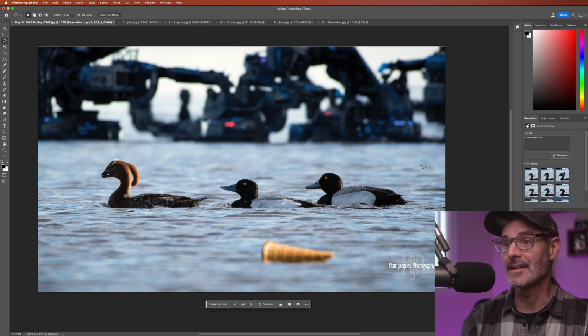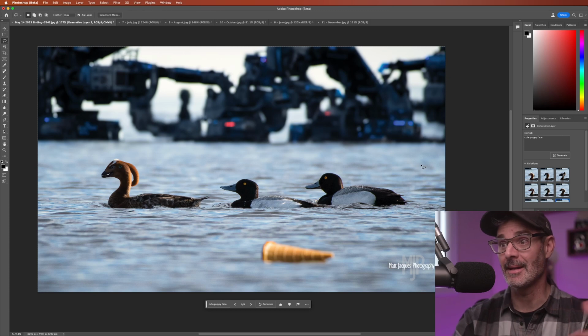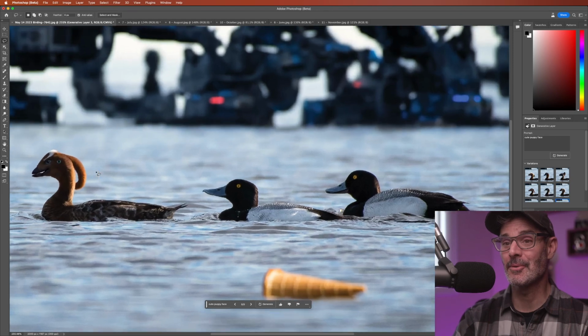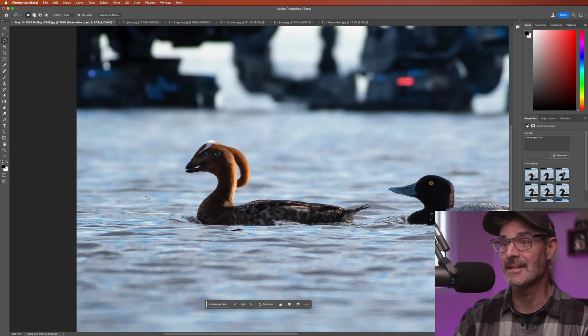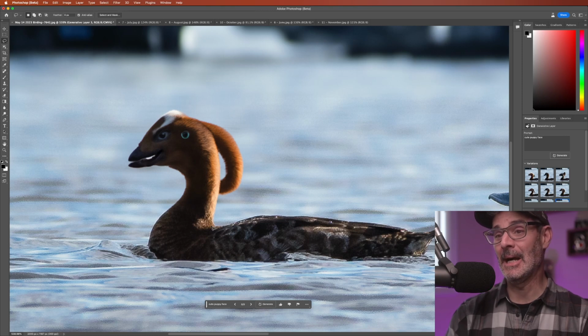And this is what the Adobe AI thought I meant by robots and what robots might look like in this image. Pretty crazy. And finally, I don't know if this is the most important, the thing that jumped out to you perhaps, but lastly, I selected the head of one of these ducks and said, make that a cute little puppy. And this is its take on that. Nightmares for days here, I think. This is some sort of a crazy demon, fluffy, fuzzy goat thingy.